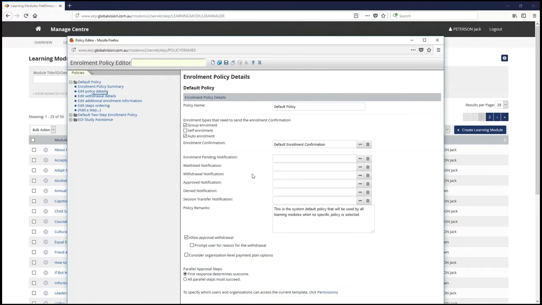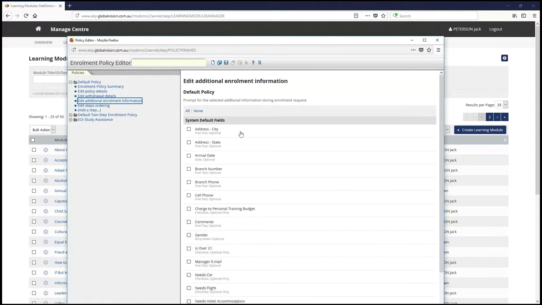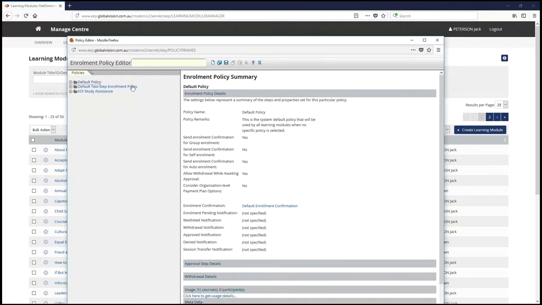We can edit this policy if we want. If we want, we can change this and make changes as required. We can also edit the withdrawal details to say, yep, withdrawal requires an approval. We can also add some additional information. Usually, we do not modify this default policy.